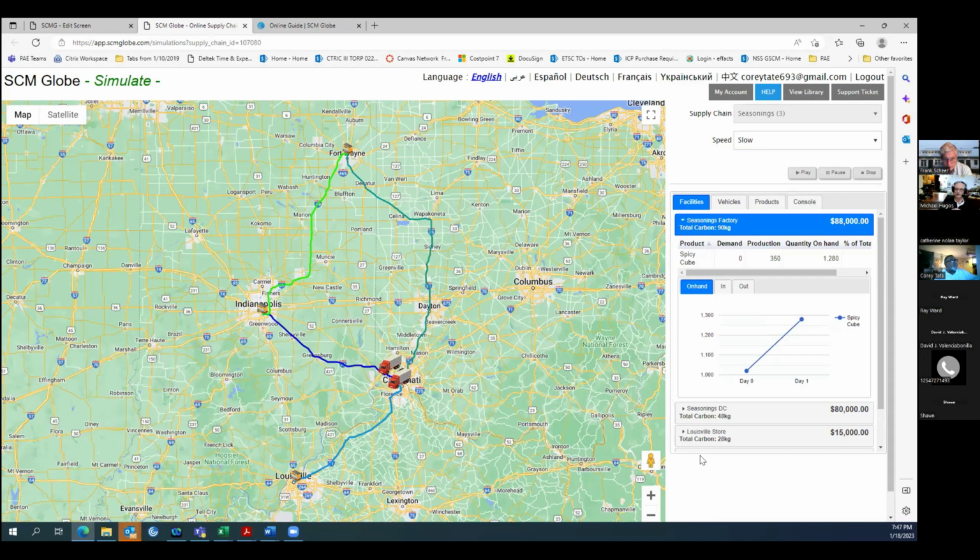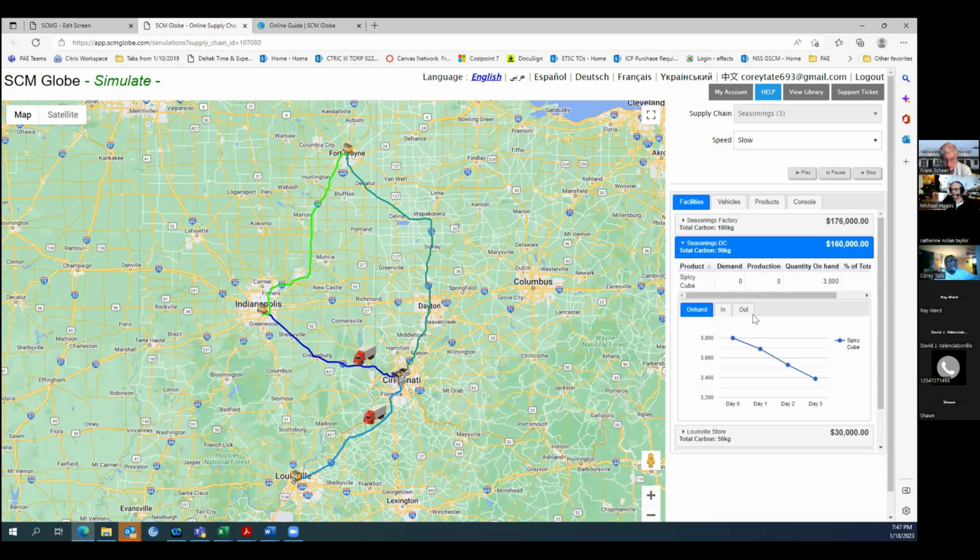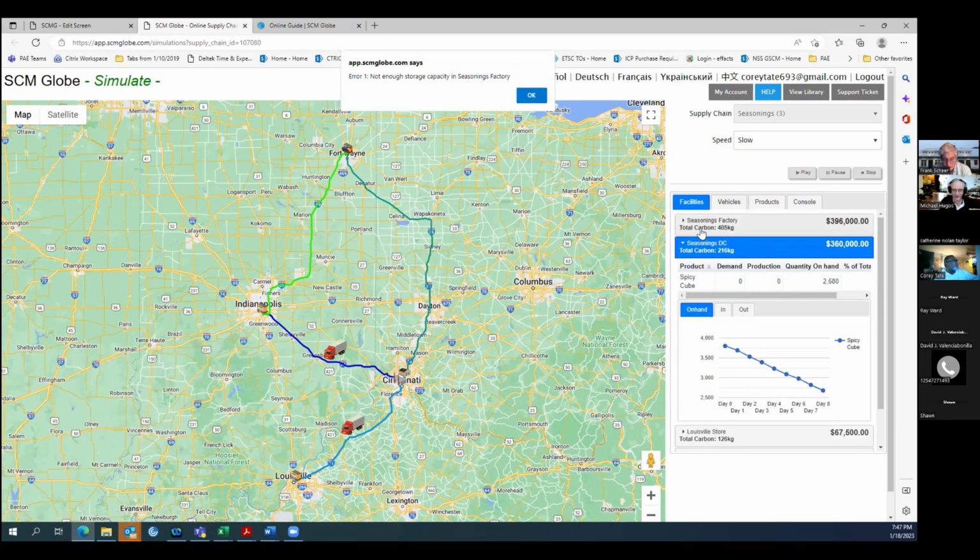And then it's a good idea, as it's playing and you get a couple of days of data starting to show up, to click through and watch where things are building up, where they're running out. The bold numbers right there are the operating expenses of the different facilities being calculated in real time as the sim is running. And if you literally watch when a vehicle arrives, you'll see the on-hand inventory spike up like that, and then it'll get drawn down from daily usage, and spike up again when it arrives.